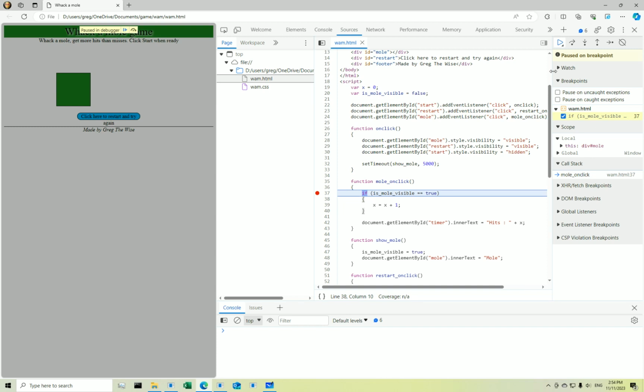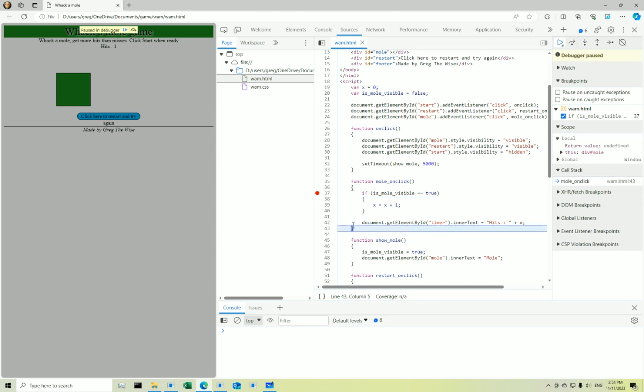So if it's false, you can click this arrow right here, or you can hit F10. It's easier to hit F10, okay? If you do that, the program is going to go to the next line. So is it going to go here? Where is it going to go? Let's try it. If I click, it skipped the entire thing, as you can see. So it didn't update number of hits, but it will go to this line and display the inner hits, or the hits equals 0. If I run this and again step over, it finished that line. Now it's here, trying to finish the function.